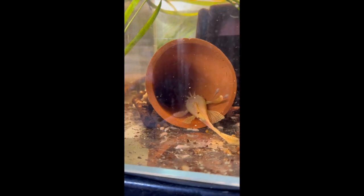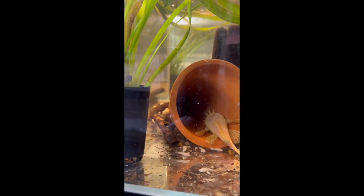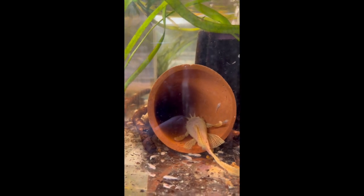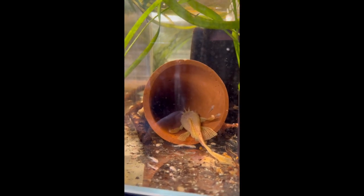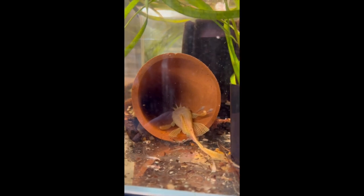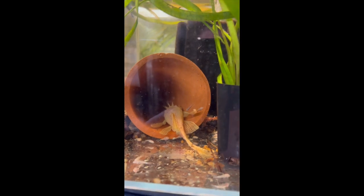Now the hatchlings, as you can see on the bottom there, they've only been out for the past five days so they're everywhere, and our last count I think we got to nearly a hundred. So what we'll basically do then is start taking them out and put them in some other tanks to grow them out. But as you can see, he's been a good dad, and this is his second or third lot that he's actually looked after and got them out of the cave.